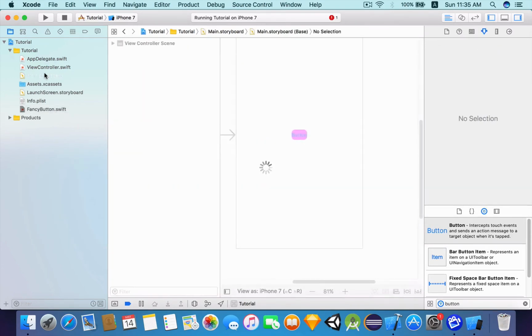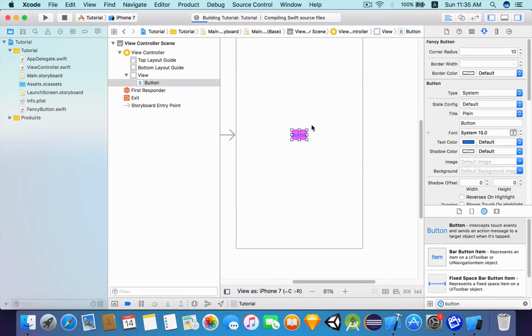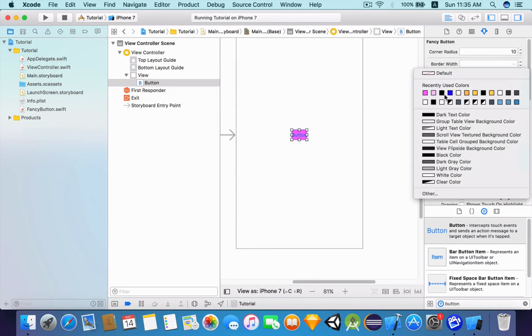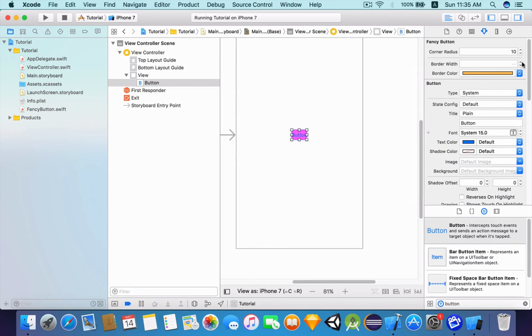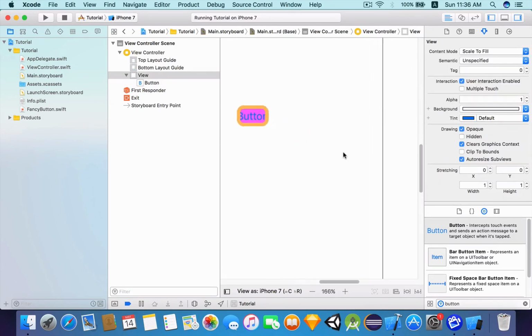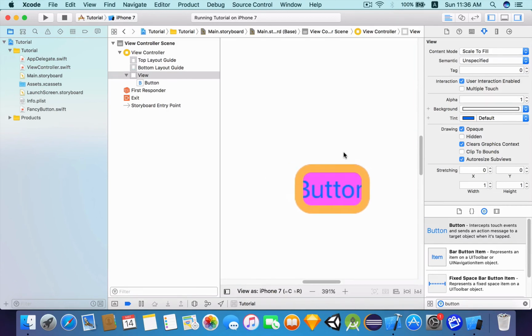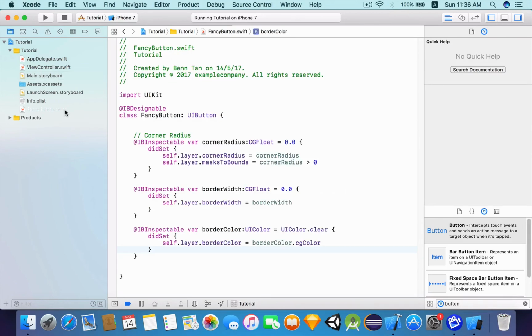Alright, so now let's take a look at our properties in action. Click on this button. Now we see that it has a corner radius, border width, and a border color. And now we see it works. For example, let me have an orange border, and I'm going to increase the border width. So as you can see, this actually works. Isn't this amazing? Of course, you can do a lot more with IBInspectables and IBDesignables. But all I wanted was to give you a basic foundation in using IBDesignables and IBInspectables.